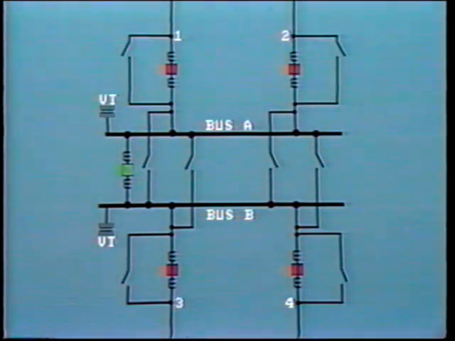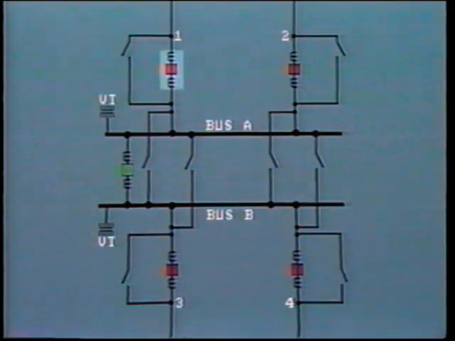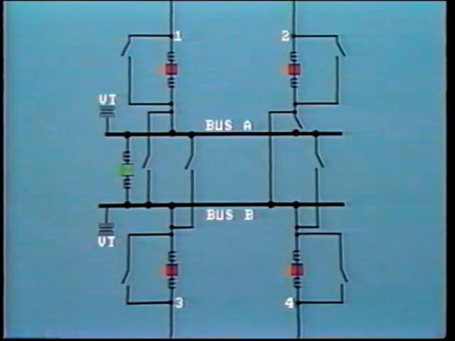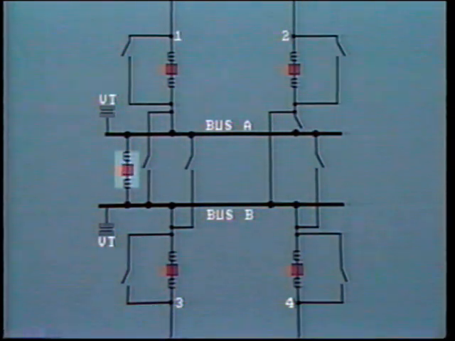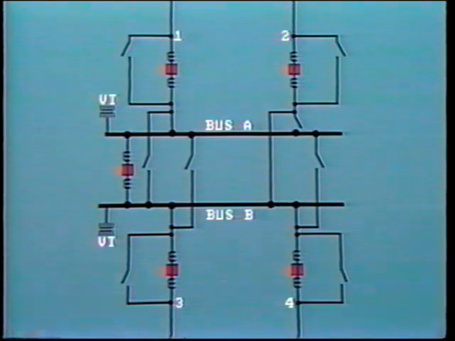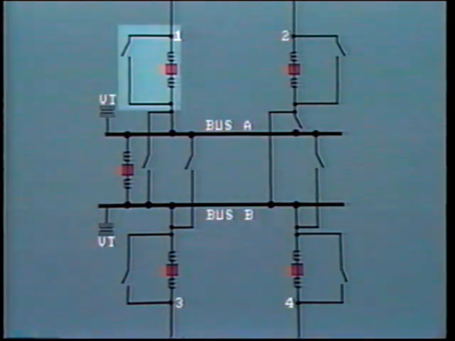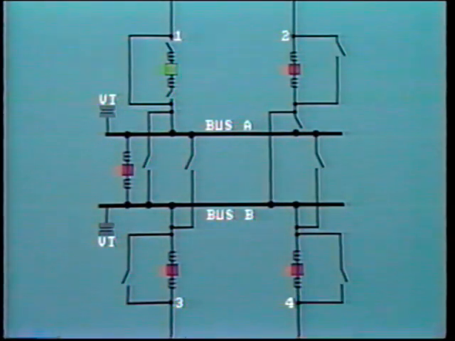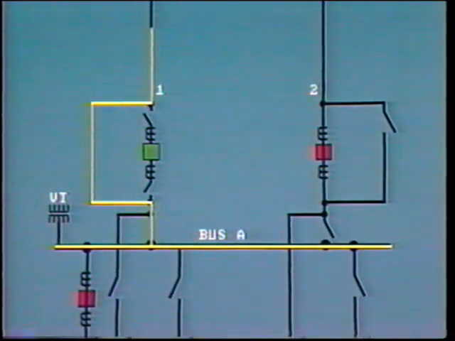In order to provide more flexibility, this configuration allows us to remove a breaker from service without interruption. For example, let's say we wish to remove breaker number 1 on circuit 1. All of the remaining circuits would now be connected to the B bus. The bus tie breaker would now connect bus B to bus A, which now becomes the transfer bus. The bypass disconnect on breaker 1 would now be closed, the breaker opened, and disconnects opened so as to isolate the breaker for maintenance. The transfer bus is connected to only one circuit.